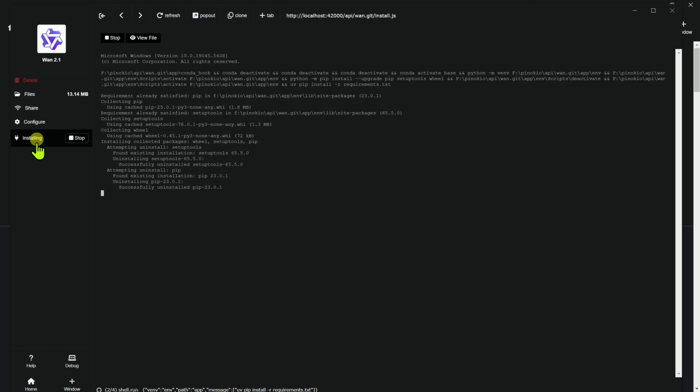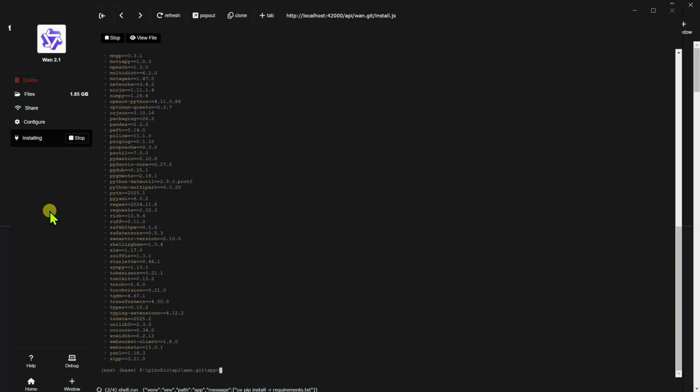But once you have other things up and running and you're using it, then you will have that option you can always switch back into, which I'll show you. Now, a lot of this, of course, depends on how fast your internet is. So if you have a slow internet connection, it can take longer. If you have a very fast internet connection, it's going to obviously go much quicker.